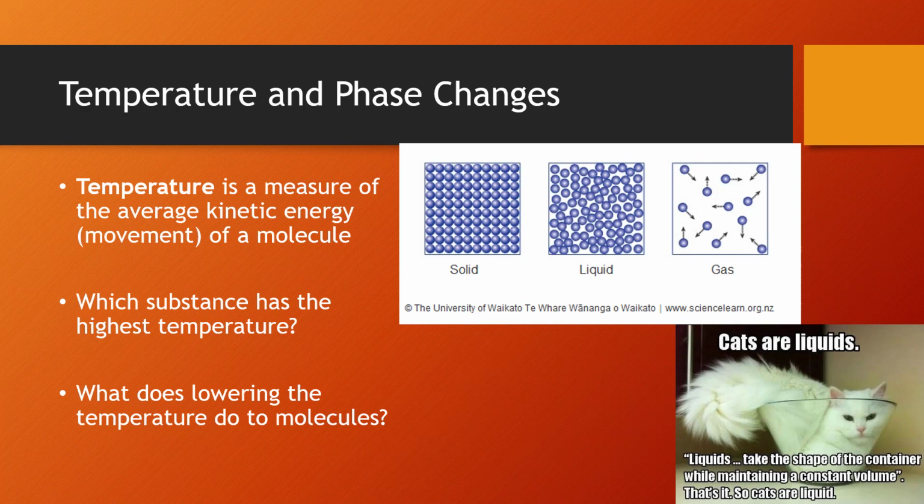and that would be a gas. So increasing the temperature is increasing the movement, and increasing the movement changes the phases, whether it goes from solid to liquid or liquid to gas. Lowering it is going to do the opposite, bringing gas to liquid and liquid to solid. So do note these changes in the physical substance when heat is added or taken away.